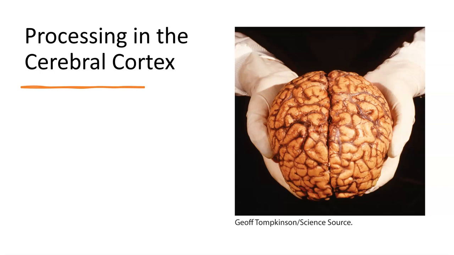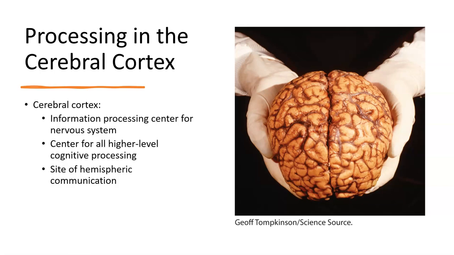So the cortex, and this is a stock image of a brain that has been quote unquote fixed, meaning it's been infused so that it has a more solid appearance for examination. The cerebral cortex is where all of those high level processing things happen. Some describe it as an information processing center, which is more or less accurate.